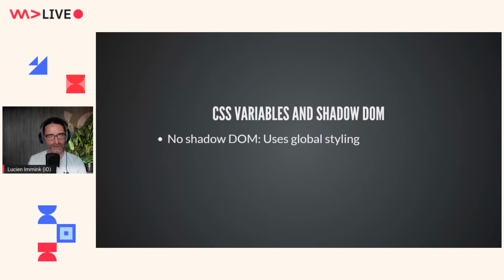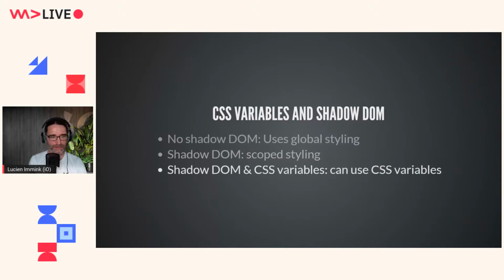Well, if I'm not using a shadow DOM, and of course I can create a web component without a shadow DOM, I'm just using the global styling. So if anyone in the light DOM has said every image has a border of 10 pixels, then my images in my web components will also have that 10 pixel border. But if I'm using a shadow DOM, I'm using the scoped styling. So I can target my own images and only my images. If we combine them together, we can use the CSS variables, making it the best of both worlds, because the light DOM can update whatever we want them to be able to update, while we're also in charge of targeting the CSS styles that we want to change.